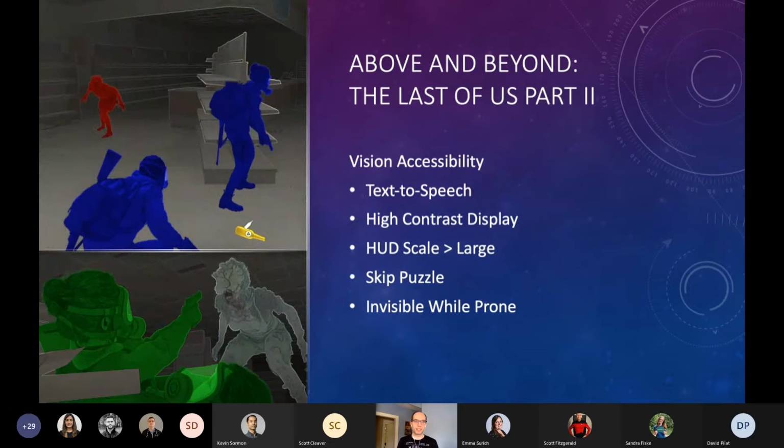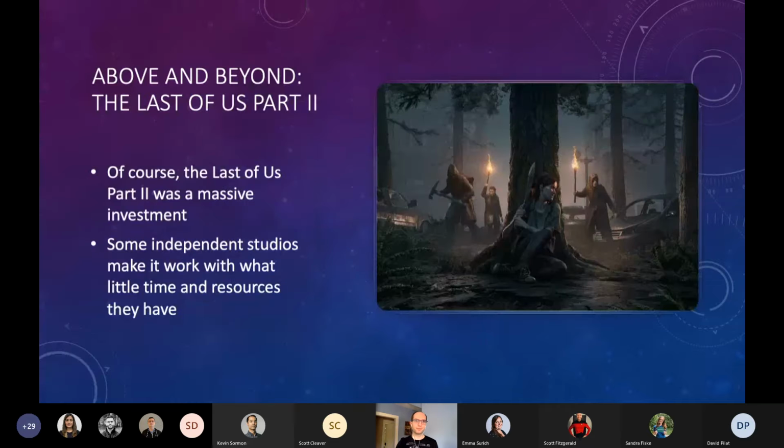And then for vision accessibility, if there's a lot of text on a poster or whatever, it can read that out to you. You can turn on high contrast display. So if you have poor vision but not none, you can see here on the left, there's a mode to highlight enemies, items, and yourself, so that you can tell what things are and easily avoid them without having to tell all this fine detail. You can also skip certain puzzles if they're based on vision. You can make it so that when you're hiding, you're completely invisible to any enemies. It makes it a lot more of a playable experience to people who need that.